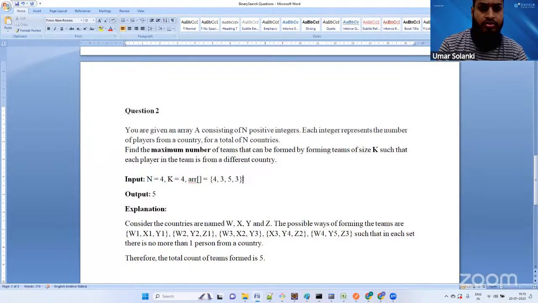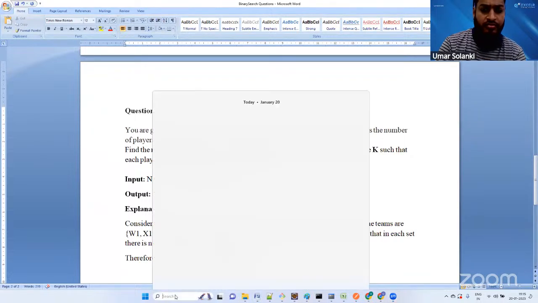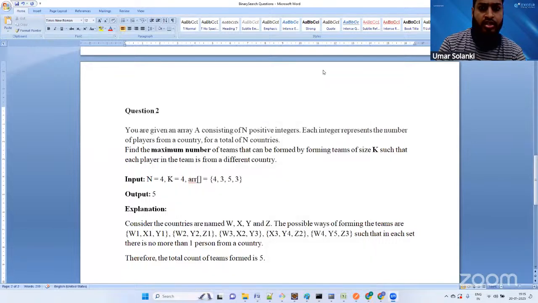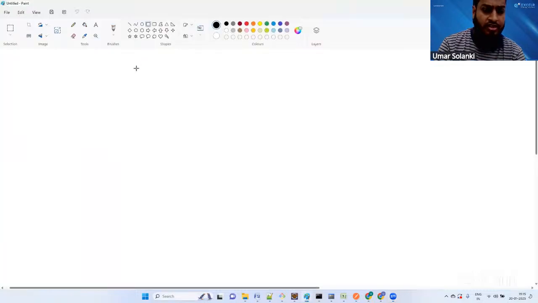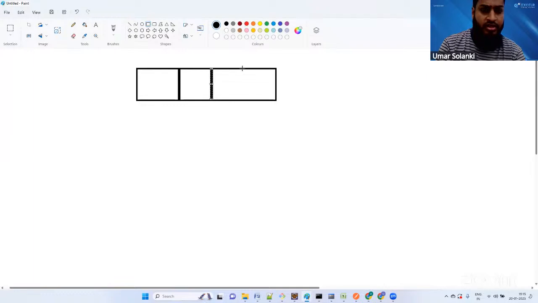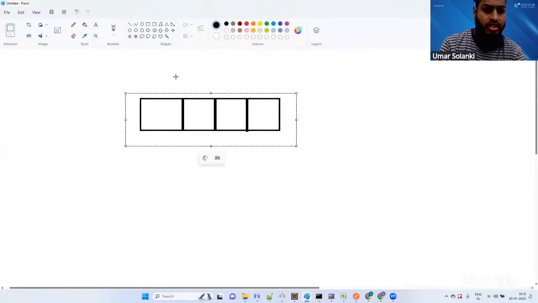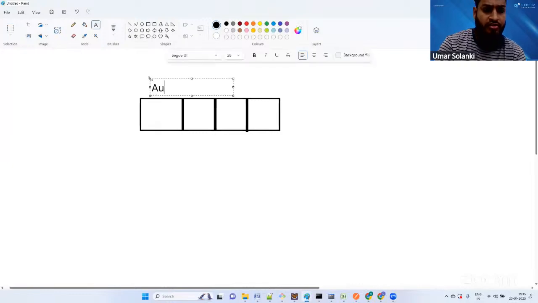So let's try to check this on Paint. We'll first try to understand the question, and then maybe decode the answer. If my array size is 4, it means I have players from 4 countries: Australia, England, South Africa, and West Indies.